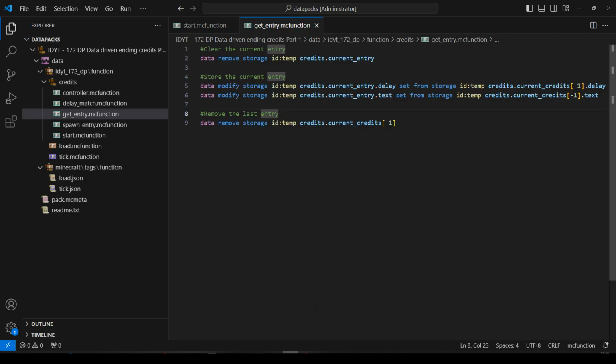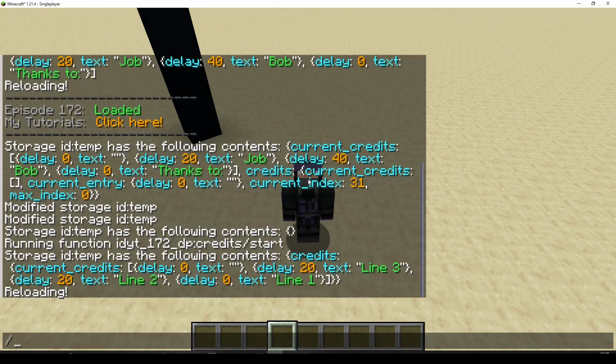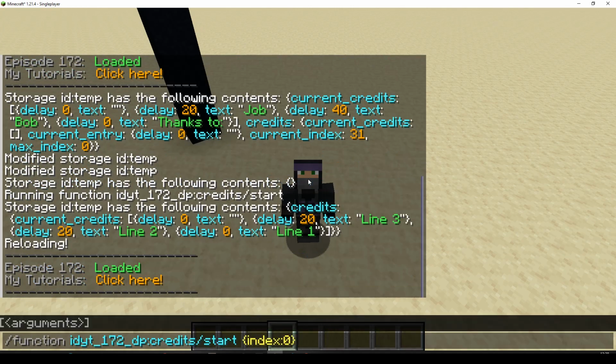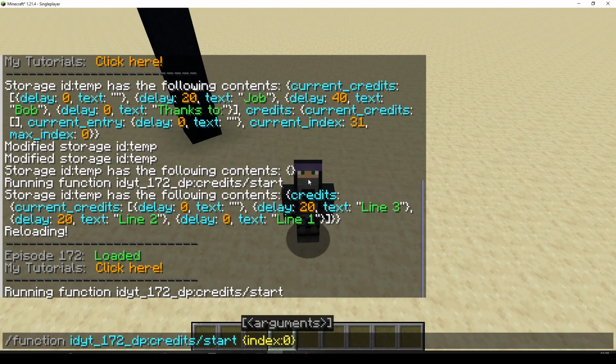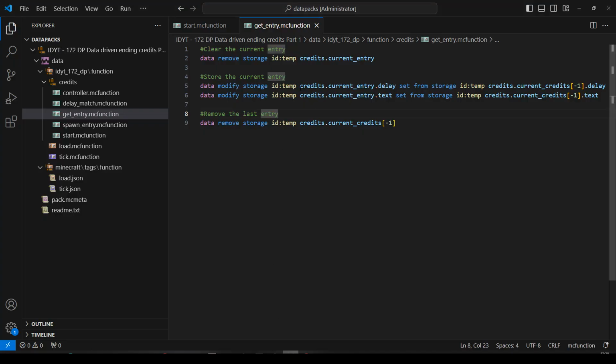Let's try, have we got anything we can check? Let's do a reload. Let's start again. Okay. I've forgotten where we put it. We put it in credits, current entry, text. Let's get the text. Copy.